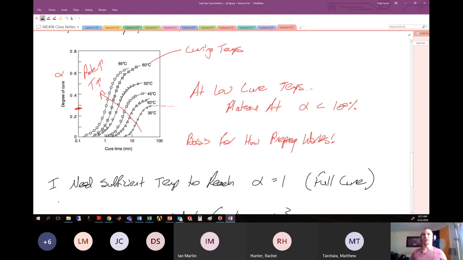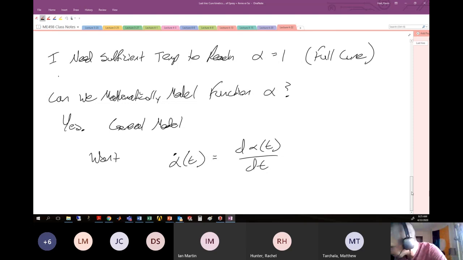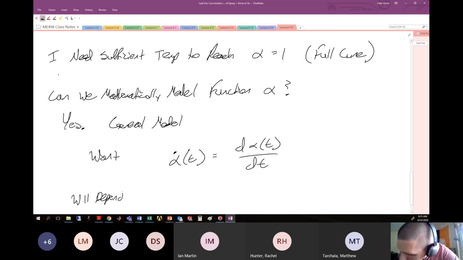All right, so what are the things that this is going to depend on? It will depend on, obviously, time, obviously, temperature, and we have to think about this chemically for a second. When I first mix part A and part B, every single epoxide and amine is available for reaction. That means that I can react with anybody around me as long as everybody around me is the right type of reactant.